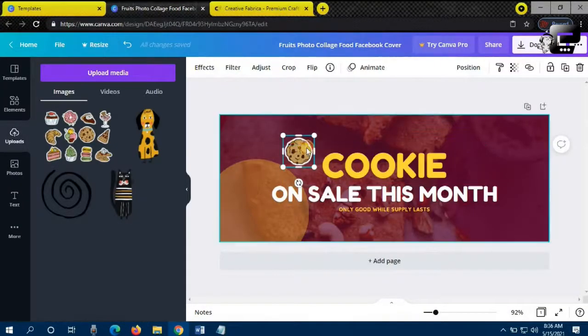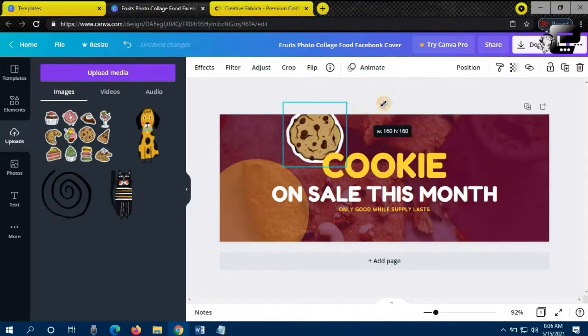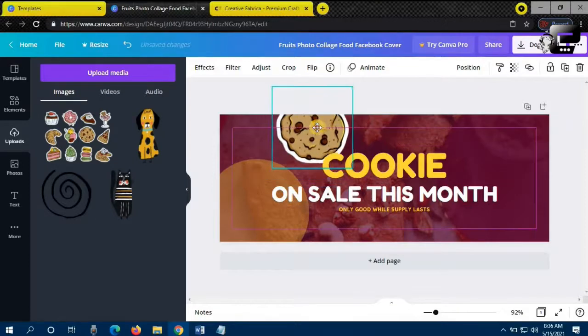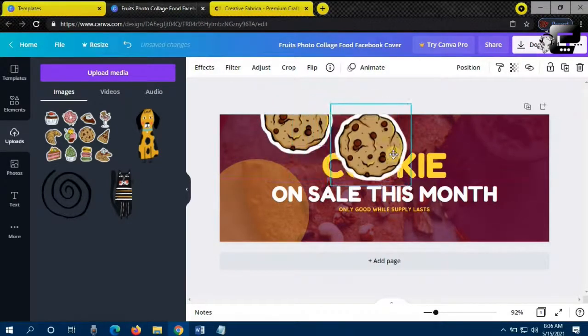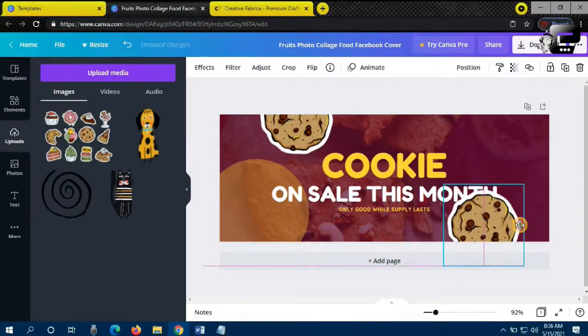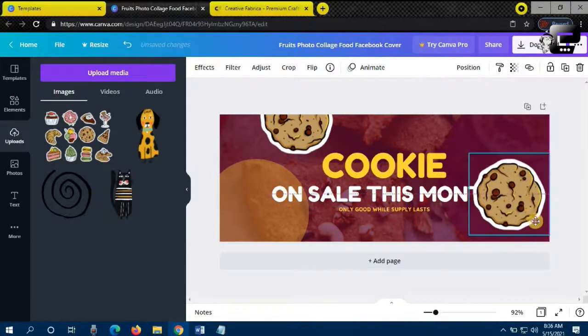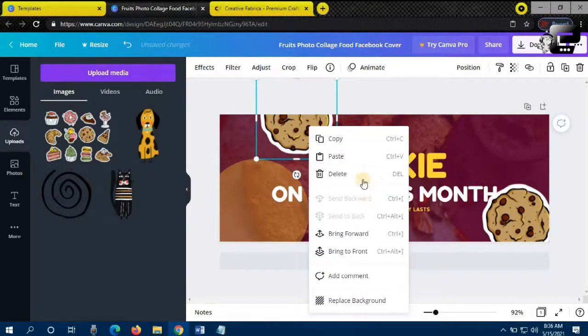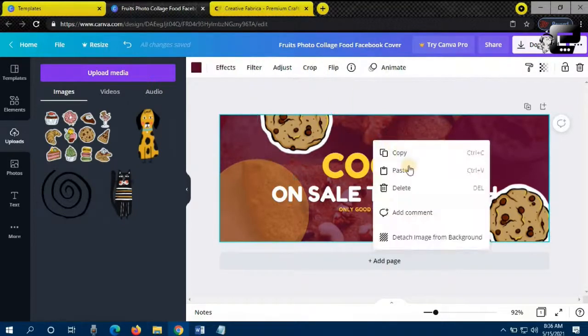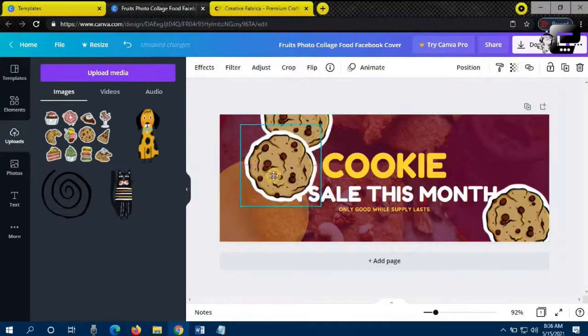So there you go, the cookie image. I would like to resize that, drag it here, maybe place that here. Alright, and then copy and paste. That's Control C and Control V for paste. Or you can just easily right click your mouse and click copy and right click again anywhere and click paste there.